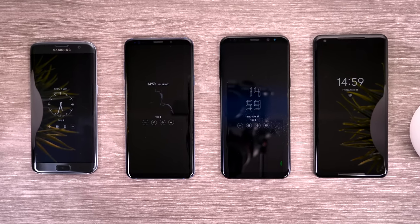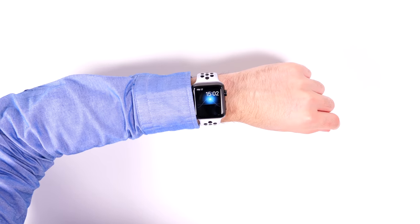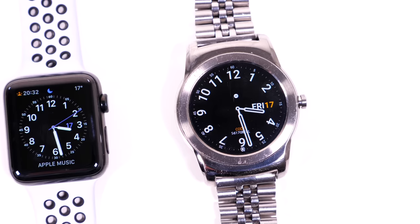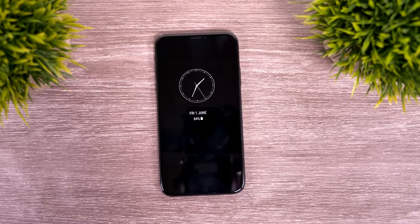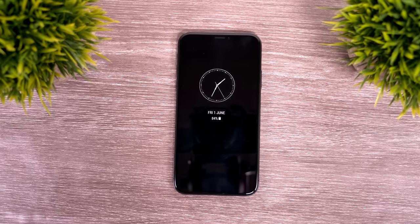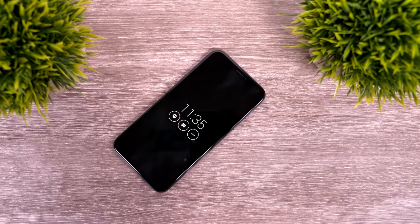That larger battery could also allow new features such as sleep tracking — something that's missing from the current Apple Watch. And what would be even more awesome would be an always-on display. Most Android Wear smartwatches already have this. I really don't know why Apple doesn't have this yet. Yes, you can tilt your wrist and it'll show the time, but nothing compares to having the time on the display all the time. Fingers crossed for an always-on display in the Apple Watch Series 4.